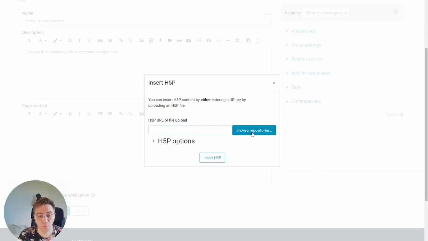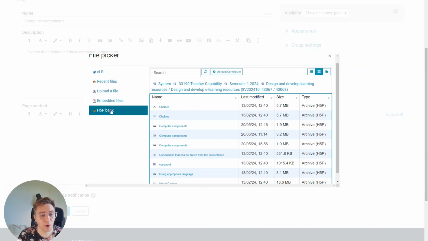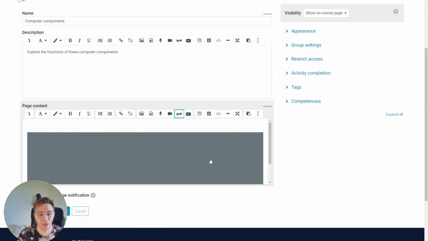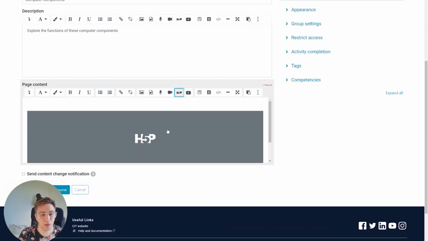And when I click on Browse Repositories, it'll show my H5P bank. And now I can add in my computer components, select that file, and insert, and it's going to appear here.